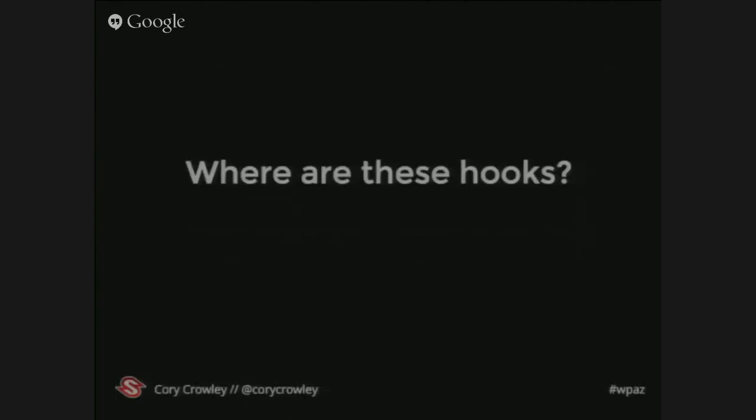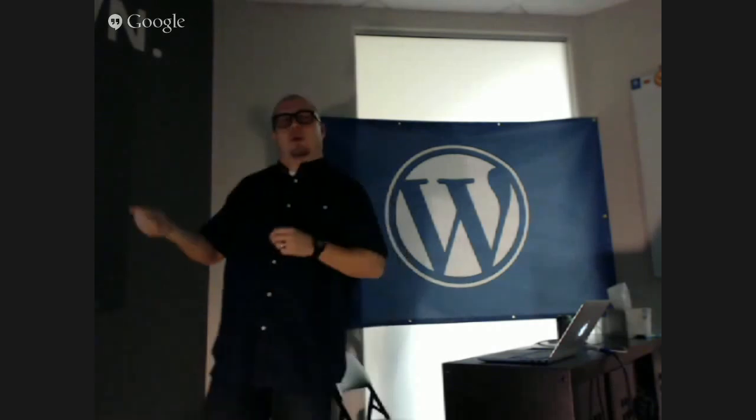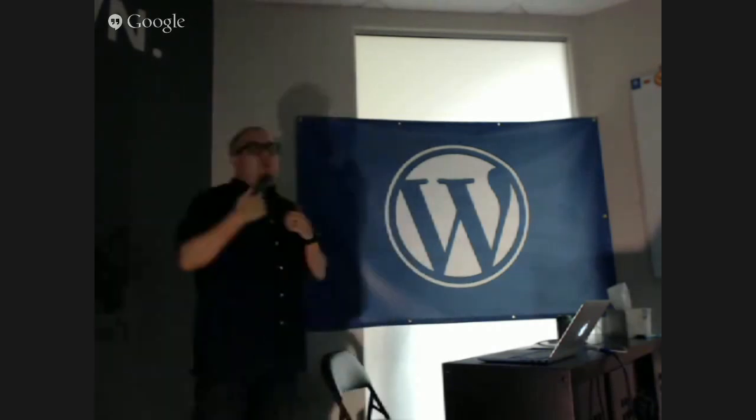Okay, so now that we've gone over the definitions of what filters and hooks are, where are these hooks inside WordPress? Basically, they're everywhere inside WordPress core. But what you may not realize is not only are they in WordPress core, they're also in a lot of themes that are out there.